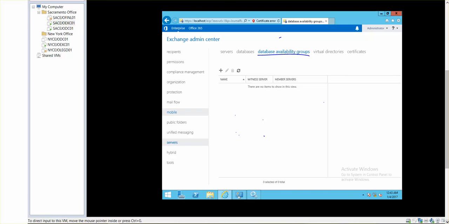So you cannot use Exchange DAG members to configure your witness server.